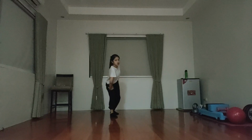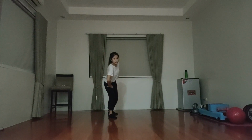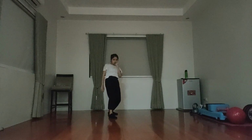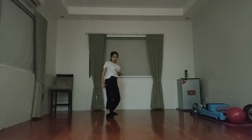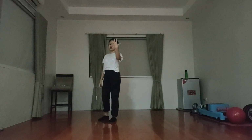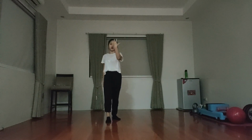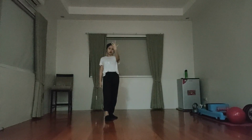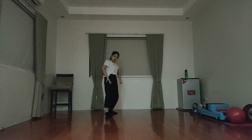so after that, so on the count of 1, do this, lean forward, so it's like this, like that. So again, 1, and then on the count of 2, move your upper body back, and then do this with your hands, like that. So again, 1, 2, 3, 4, and then after that, your hands should look like this, so back, and their palm is slowly turning towards the front, so it's like this, so, like that. It's like this. So this will be 4, 5, 6. Yeah. So again, 1, 2, 3, 4.